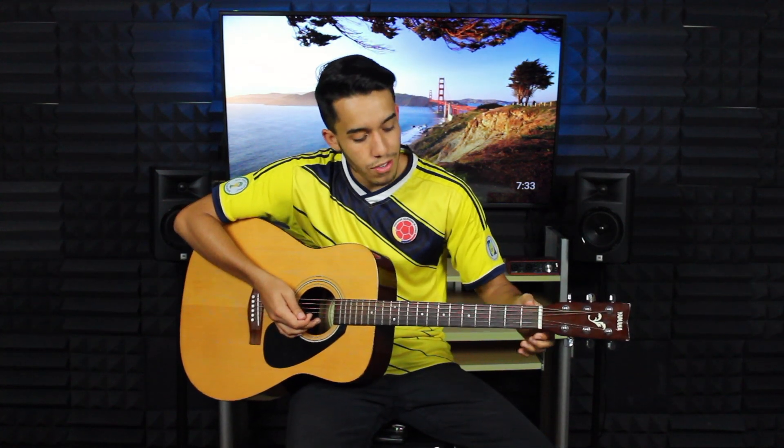Next we're going to talk about the frets. These are frets and they're simply there to reference where to put your fingers so that you get the right sound. We've got fret 1, fret 2, fret 3, fret 4, fret 5 and it continues all the way down. Next, the names of the strings — I'm going to use an acronym my guitar teacher taught me. Every Bird Goes Down After Eating. That's a really easy and simple way of remembering the names of the strings.